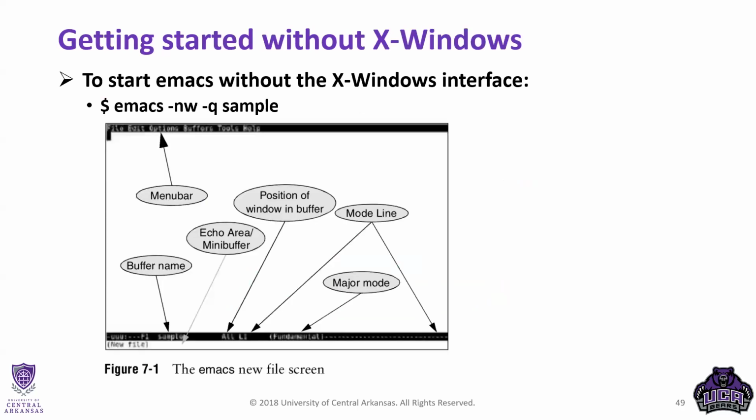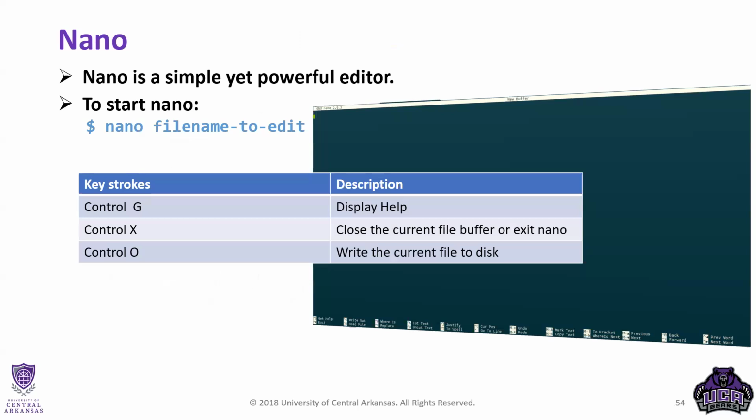And just to show you a little difference as to how to edit files. So you saw to edit a file in Vim, you just type Vim and the name. Here it's emacs -nw -Q and then the file name. That's just what you have to do just to even start to edit a file within it. Nano, this is why people like Nano. It's very simple, and the fact that it actually explains something at the bottom, that's a whole bunch of shortcuts. So it tells you how to save a file, how to quit, and just gives you a little bit more information, unlike Vim, which doesn't give you anything. But note how different it is.